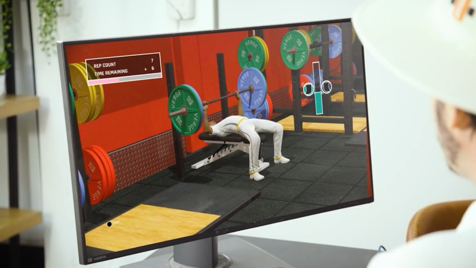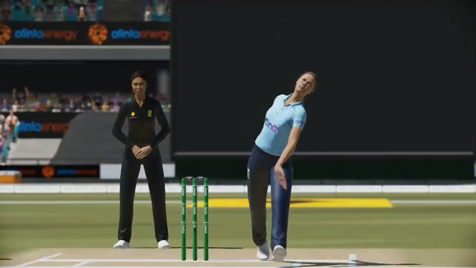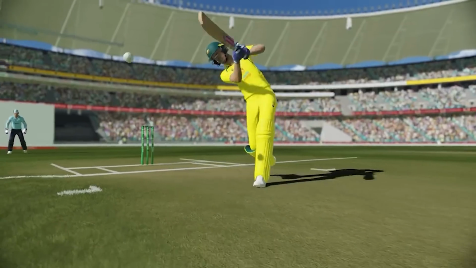And again, looking at this bench press, the form's not too bad because he's got his back arched and stuff, but really, you need to be bringing that weight much further down for it to actually have any impact on your muscles. A bit ridiculous, really.